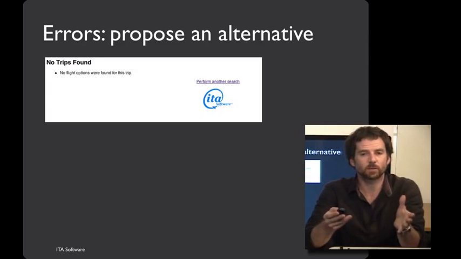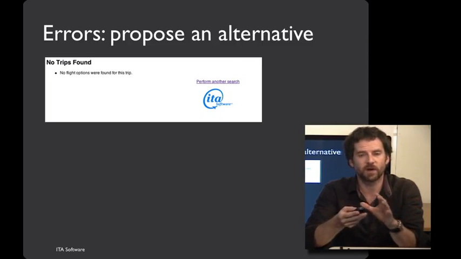A lot of common tasks on the web are search-based tasks. So here's a screenshot from searching for a flight where the constraints specified yielded no possible solution. For complex search tasks, if a user specifies an unreasonable set of constraints, one of the most powerful things that you can do as a designer is to offer a relaxation of those constraints that makes this more workable. Many years ago, I worked with Chuck Rich at Mitsubishi Research in Boston, and he was working on a research system called Collagen that would find ways to intelligently relax these constraints, among other things, to help users get their work done better. And this kind of smart relaxation can be a really powerful technique.